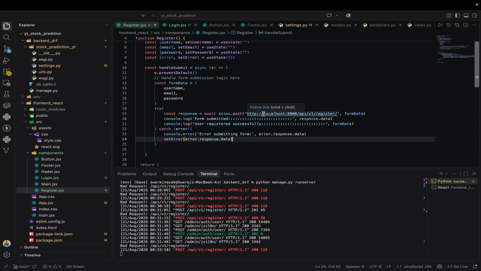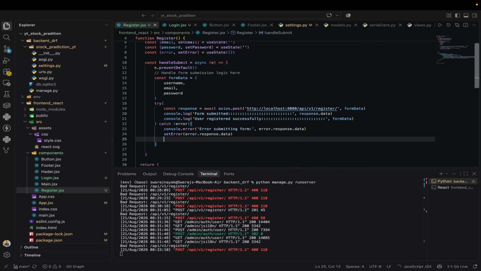Okay, I can directly console the error also. If you want, I can console.log this thing also, like error occur in registration.